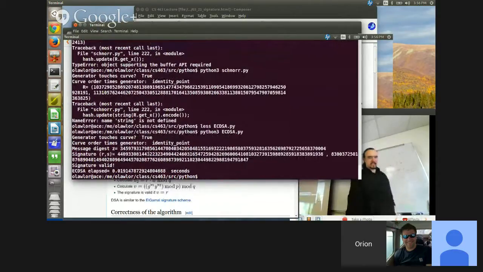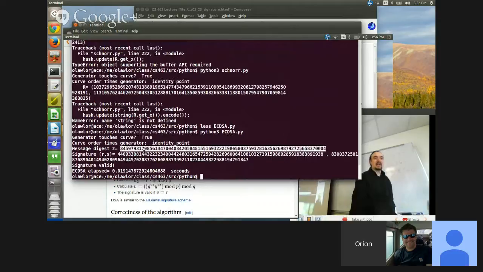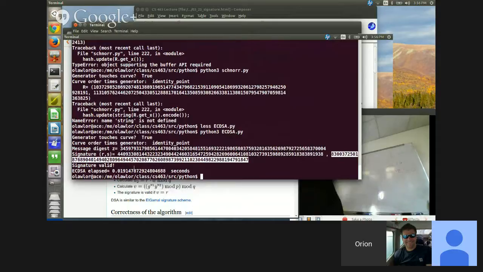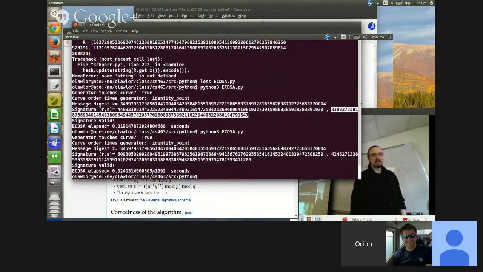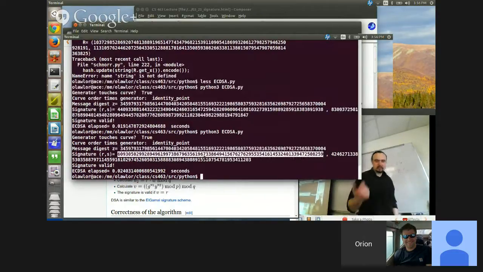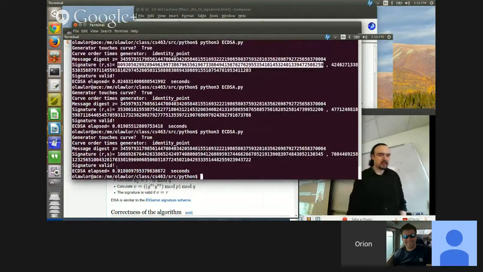So I run this, so there's the hash I'm trying to sign, here's the R and S, and I'll be darned, you run the magic, and you come out with the curve. The curve points I've wrapped around to get to the point where we're at the same spot. If you do it again, you get a different signature, because it's the same hash but a different message secret key. And you can keep doing this, and it's relatively fast. It's 20 milliseconds, I guess.